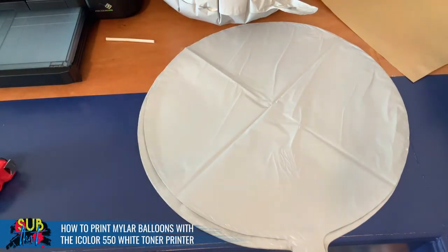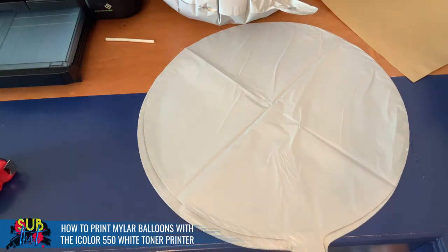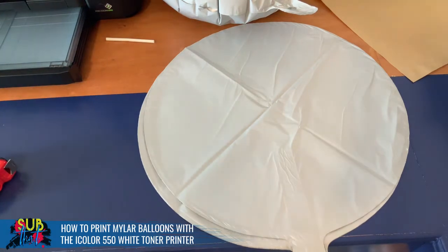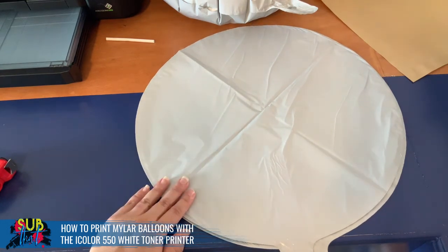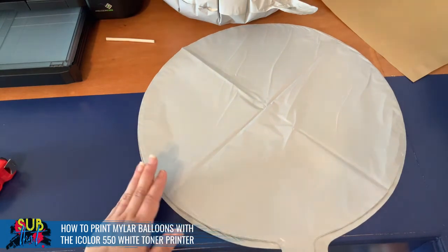We have determined that eight inches is going to be the size of our transfer. I've started stressing sizing and measuring a lot more in tutorials for two reasons: one, because there are a lot of errors that happen because people don't check the size of their substrates beforehand; and two, because when you're trying to get a higher price point for your product, you need to make sure it looks professionally printed. You don't want to give your customer something amateur-looking and then expect them to pay significantly more money — that's not going to result in the sales you want. For eleven dollars for twenty balloons, you're looking at a little more than fifty cents per balloon.